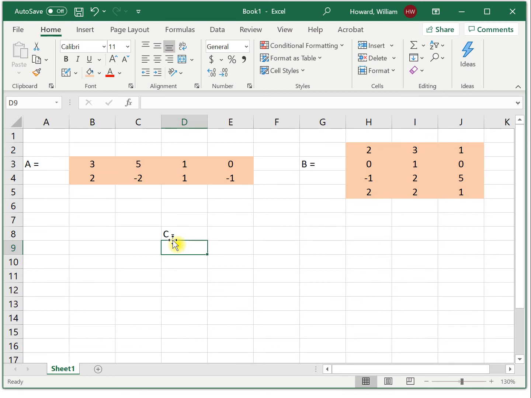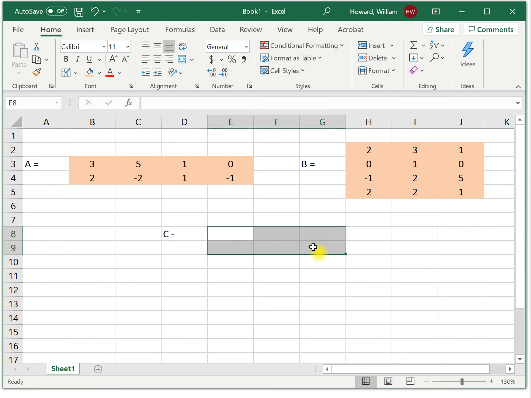Now, as I said, one thing that's different about Excel is I have to look ahead of time and see how big the answer is going to be. In this case, I've got a 2 by 4 multiplied by a 4 by 3. So I need to identify a 2 by 3 array of cells. That's where the answer is going to go.